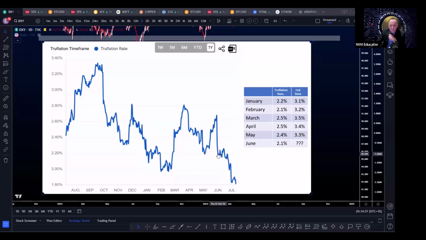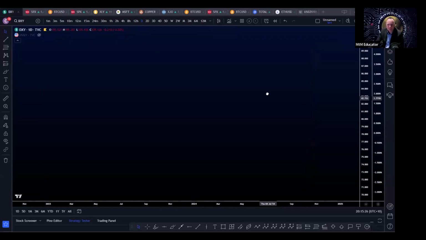But from about the 15th of June, we've already seen inflation take a massive drop off, according to the trueflation data. So if that gives us a guide of what to expect, and if the trueflation figure has gone from 2.5, 2.4 to 2.1, we could see a similar 3 or a 3.1, a 3, or possibly even a 2.9 tonight, which should theoretically be very good for the markets.